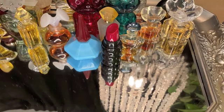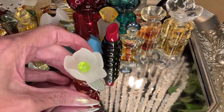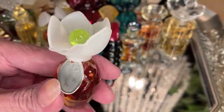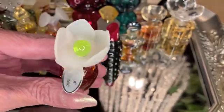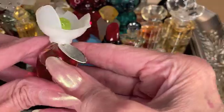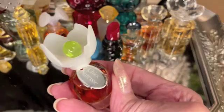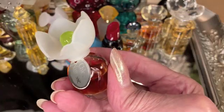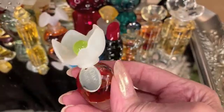Okay, my last one, I regard it as one of the best. It is so cute. It is Chloe Narcisse. Chloe Narcisse. Isn't that cute? I still have the little paper thing on it. This is another really beautiful, strong fragrance. Strong, bright floral fragrance along the lines of Lulu here, its sister there from Cacharel, in the Cacharel world. But isn't that adorable? I just think it's so pretty.